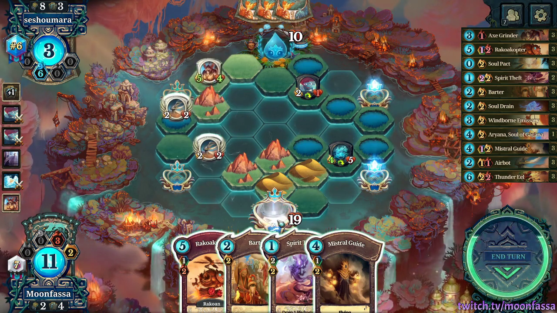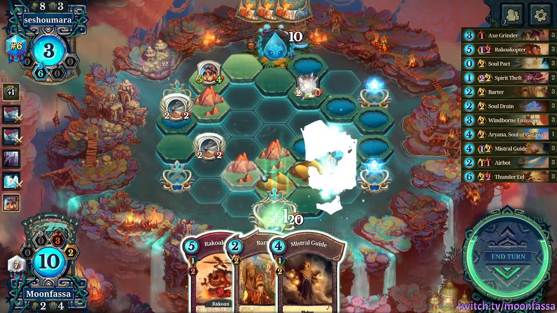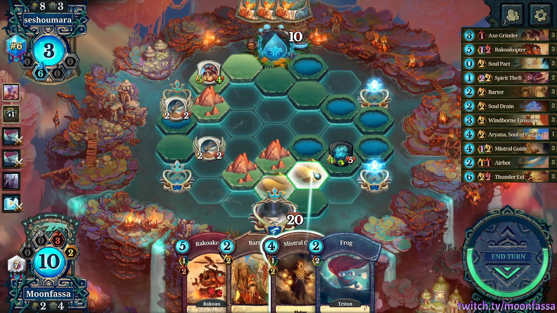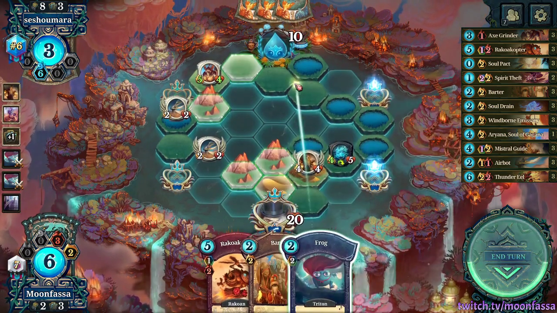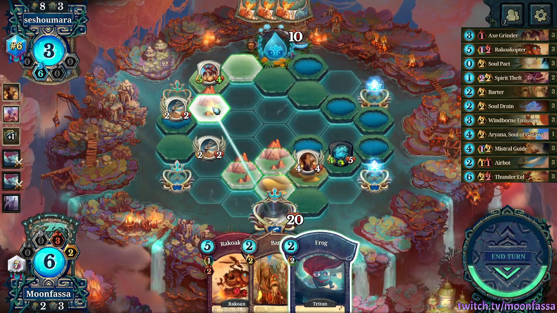So let's just step up. We will Spirit Theft this. Take that for ourselves. Mistral Guide could come somewhere to fight this. So Mistral Guide and the frog. Yeah. Frog back here.